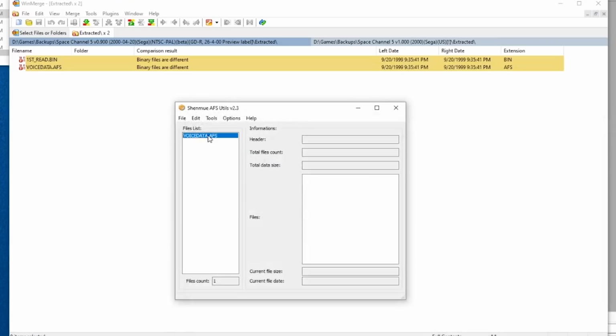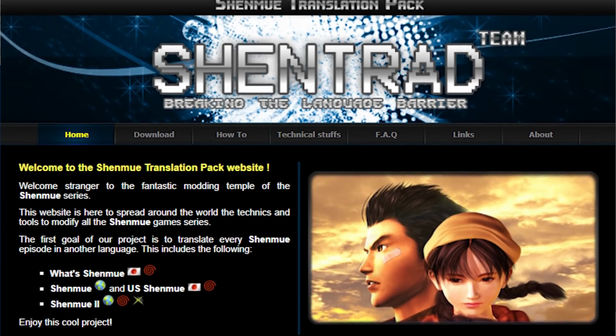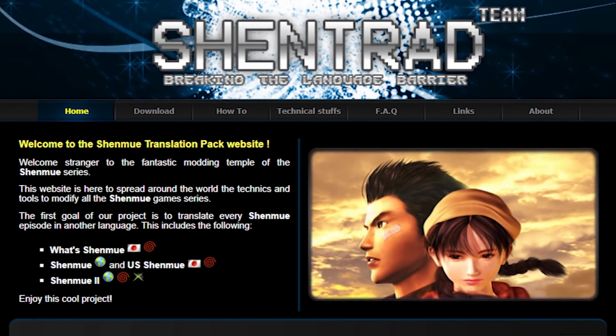For this one, there's actually an extremely convenient tool made for Shenmue that I like using for these kind of files. Don't get me wrong, there are 1,000 tools made to unpack AFS archives, but man, the tools for Shenmue are so nice, I try to use them every chance I get. They're part of something called the Shenmue Translation Pack by the Shintrad team. They're essentially just hacking tools designed to streamline fan translations of Shenmue.